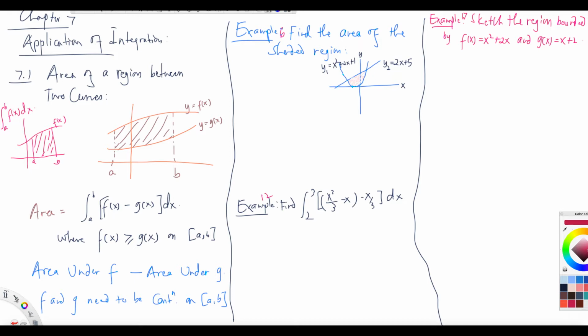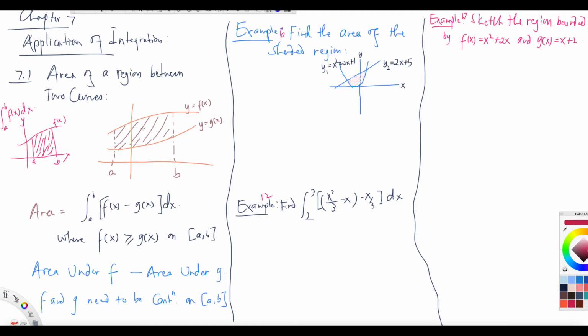In this chapter 7, we will learn about the application of the integral, or application of integration. You know that the integral of a function f(x) dx basically finds the area under the curve f(x) between a and b. The definite integral is the area under the curve f(x) between a, the lower limit, and the upper limit, above the x-axis, under f(x) and between a and b. This is the x-axis, right? That's what the definite integral of a function f(x) gives.